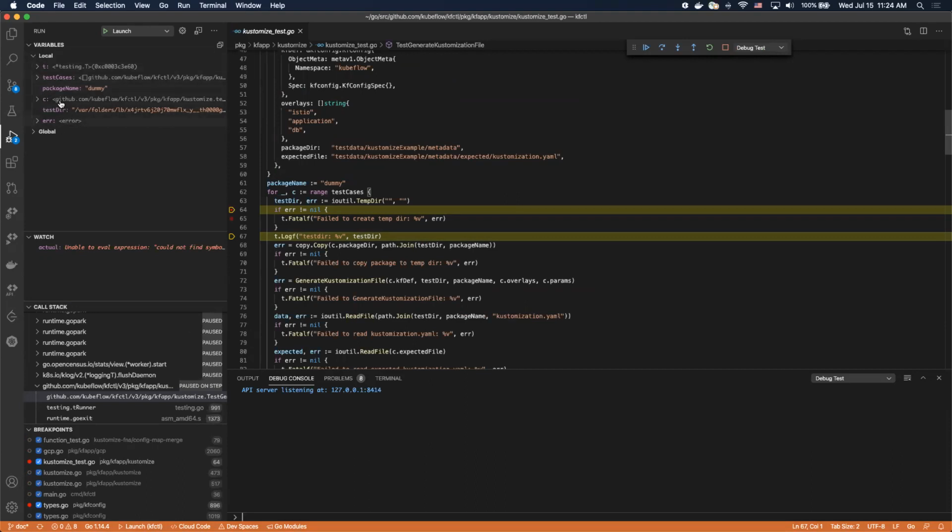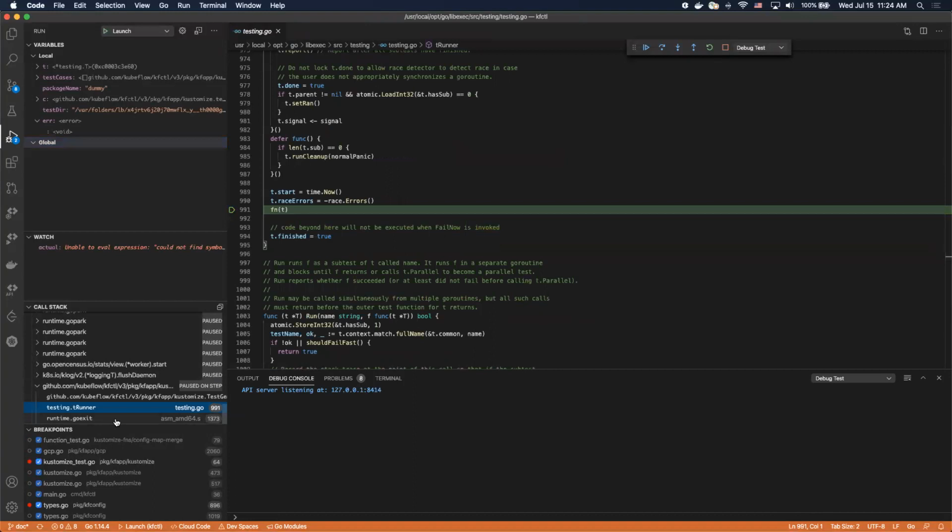And here are the variables. You can see them using the local, or non-local, or global. You can look at the value for those variables that you want to look at. Another very important thing is the call stack, right? The call stack is going to show you what it's running, which one is on the top, and which one is the next frame of your run, right?